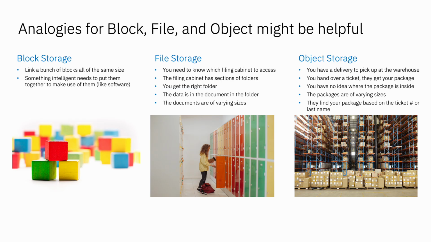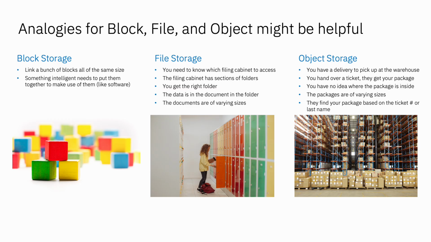So analogies are helpful. Think of block storage like a bunch of blocks of all the same size. Block storage isn't very intelligent, right? Sorting out these blocks and doing something meaningful for it requires software that will sit in the controller or sit in the operating system. But think of blocks literally like blocks. Whereas file storage, you have to know where things are.